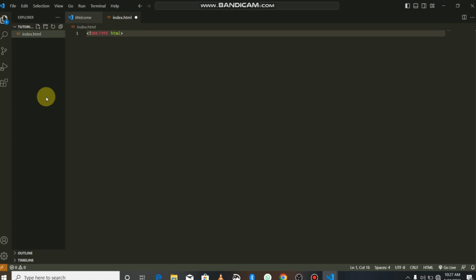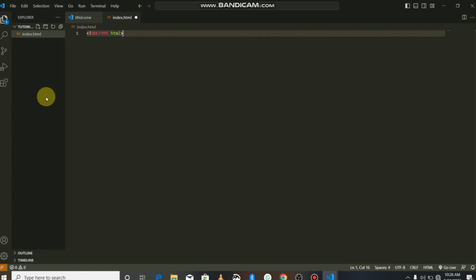Whenever you are starting your code, you must start with doctype HTML, and all documents must start with a doctype declaration. It means we are declaring the language or the programming that we are coming to start now.